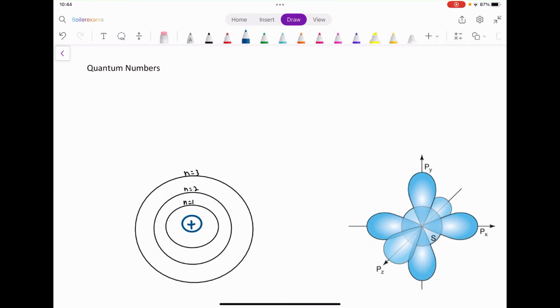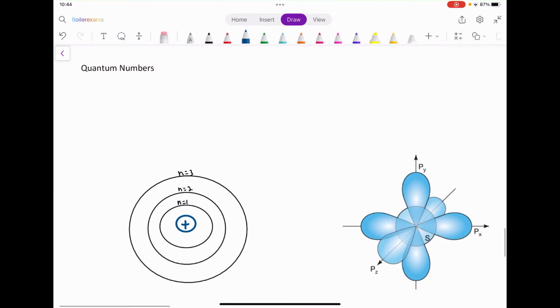So we keep describing electrons and where they fall around an atom. Let's formalize the way we can describe where an electron is. So for this, we're going to introduce the quantum numbers. Electrons first, we can classify them arranging into shells. And within shells, we have subshells. And within these subshells, we can have orbitals.